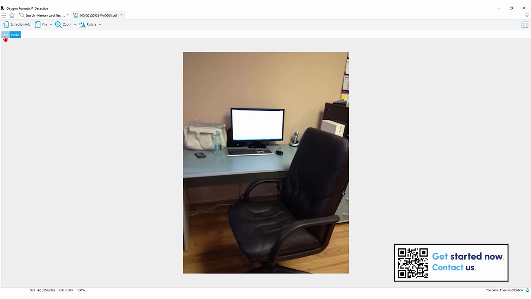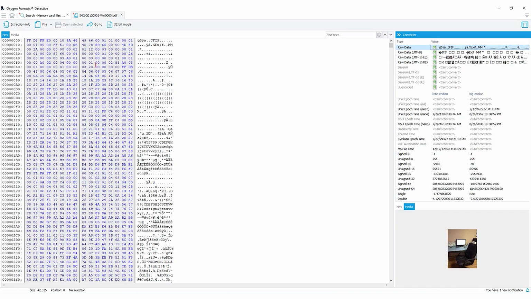On the top left is our hex tab, and now we can view this in hex and actually look at that file signature and what it means. This can be a little bit intimidating if you don't know what you're looking at. Thankfully, there are dozens of resources online for understanding file signature tables and file header tables, so you can help yourself identify particular file types that you're looking for.